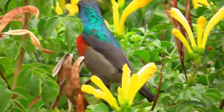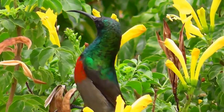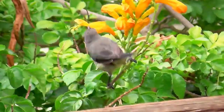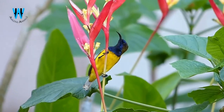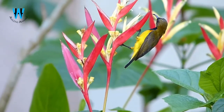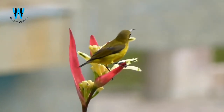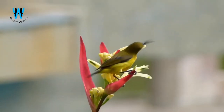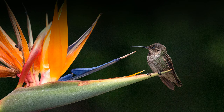One group of birds that are specialized to feed on nectar are the sunbirds. They are an old world tropical passerine bird found in Africa, the Middle East, Southeast Asia, and northern Australia. They do not hover as hummingbirds do, but feed almost exclusively on nectar. The flowers that sunbirds pollinate are sturdier than hummingbird flowers, as they have a landing pad for the sunbirds. One example of this is the bird of paradise flower, which has a landing pad that ensures the pollen is spread from flower to flower.